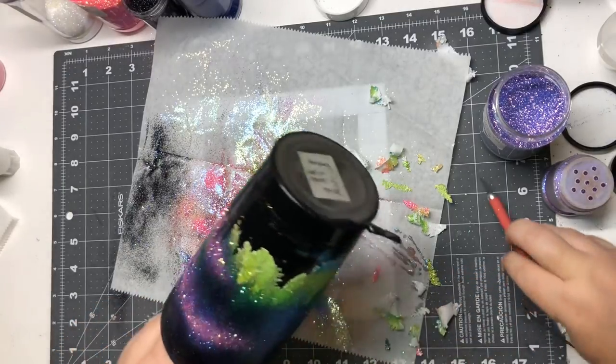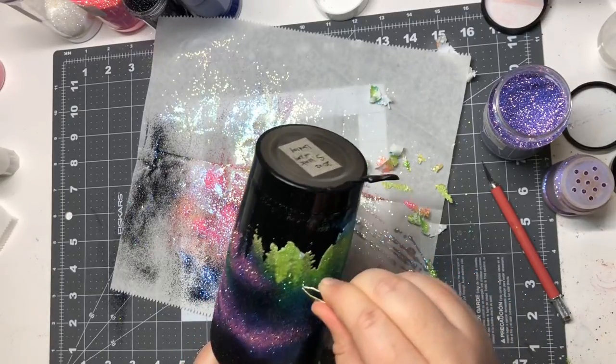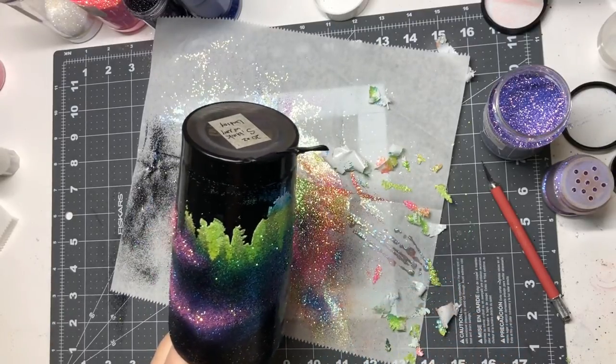And as you can see on this part right here, I was really trying to get underneath that vinyl. And what I did was just kind of go underneath there and then pop it up so that I could grab it with my tweezers.